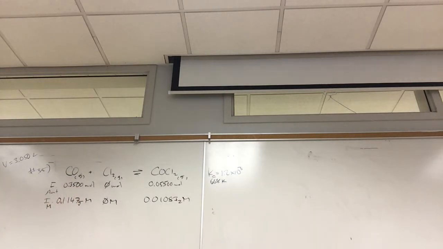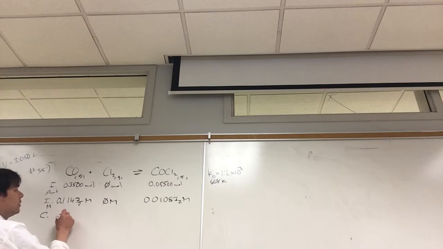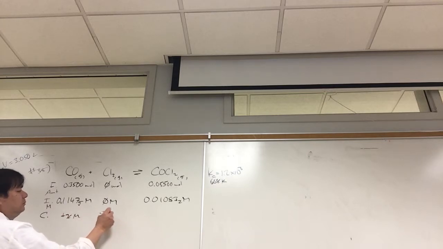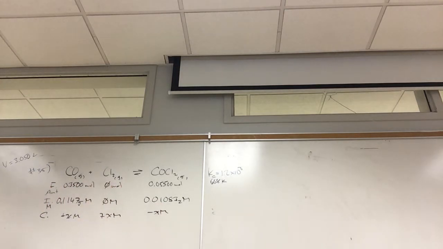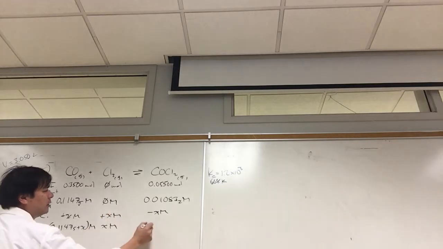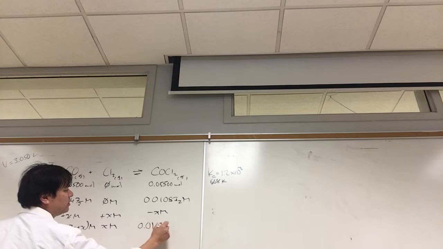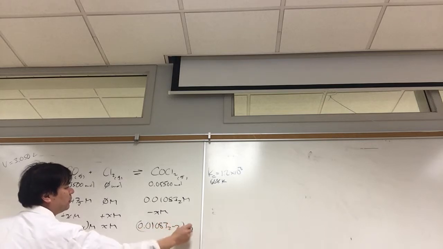All right. So we calculate the molarities, and then we figure out what direction the change is going to be in. Here we don't need to do a Q calculation because I see a 0. If you see a 0, the direction is going to be towards the 0. So this is going to be plus x molar, minus x molar. All these are 1-to-1 ratios. And so at equilibrium, we're going to have 0.11475 plus x molar, x molar here, and 0.010832 minus x molar here.